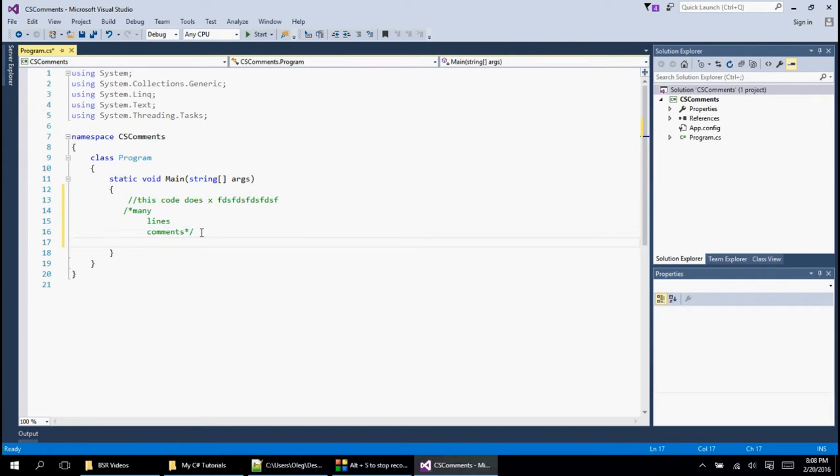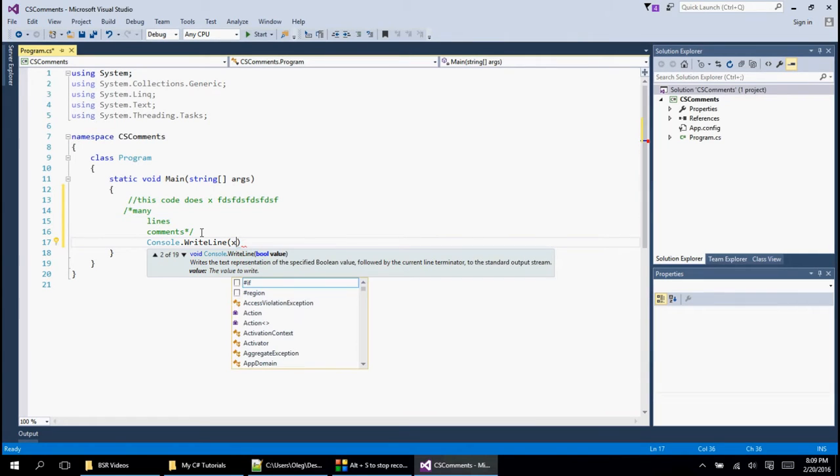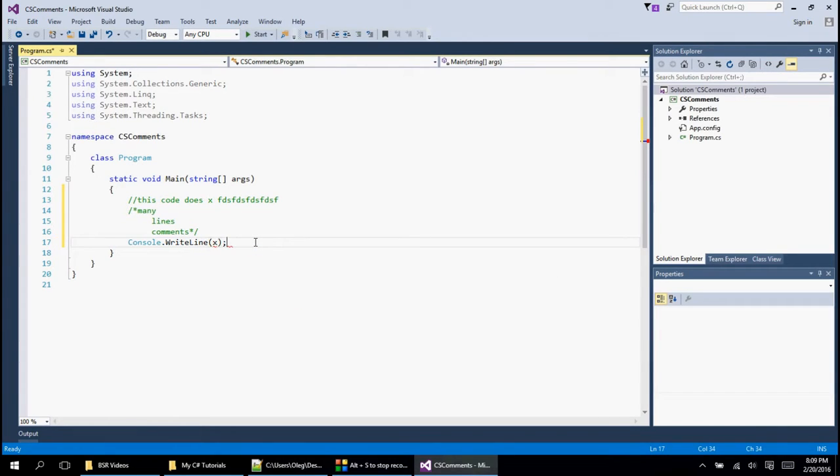Another way to do it, a shortcut, is when we have a lot of actual code written, and we have the Console.WriteLine, and then something in there, our X or something, and let's say we don't want it.